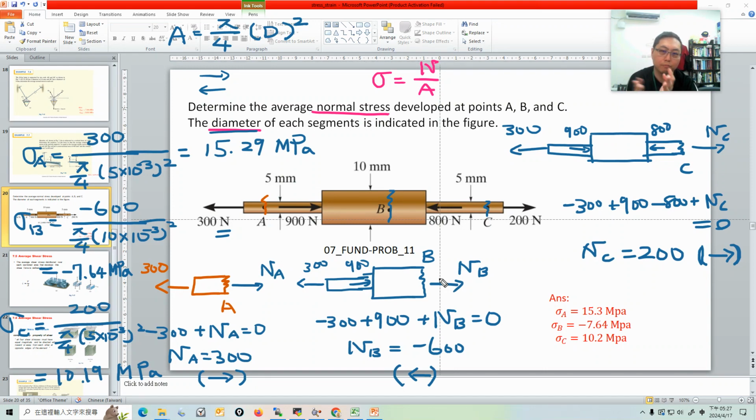So try yourself. You calculate from the right, and you will get a reverse sign in front of your answer. This video just shows you again that the cut section method is used very often in this course.